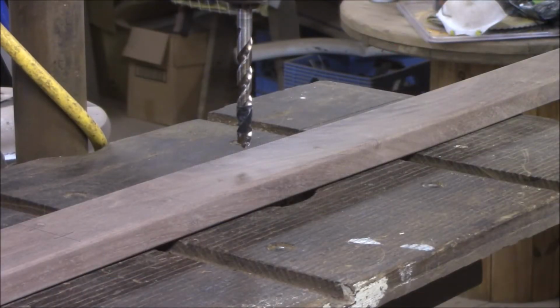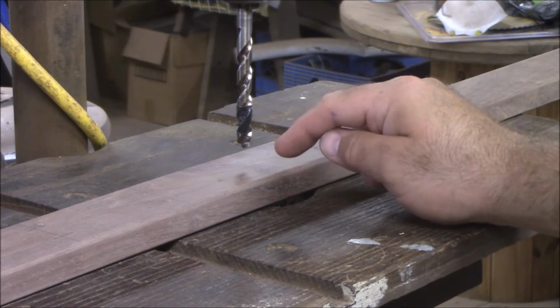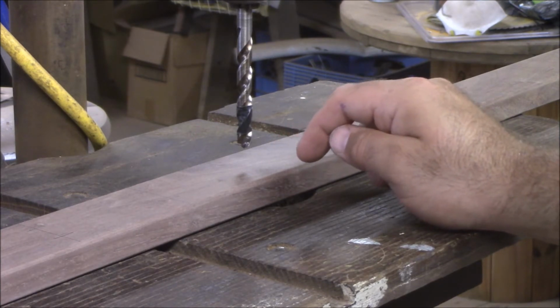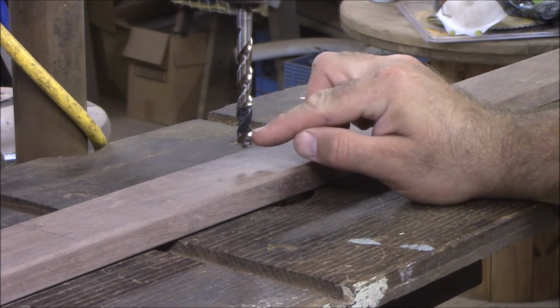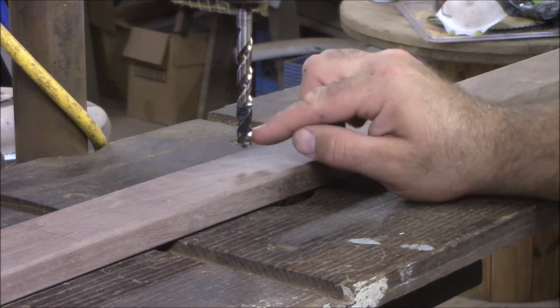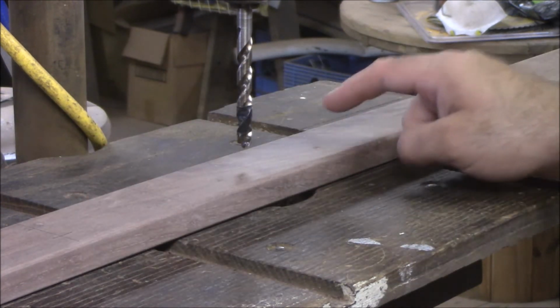All right, now what we're gonna do, we're gonna go ahead and pre-drill these holes that we're gonna fill with plugs here later. But this is where all the screws are gonna go to hold our railings together. So, we've got a 3/8 inch drill bit, and we've marked it with a piece of tape at 1/4 of an inch. So we're gonna take this and drill down through here until we reach this piece of tape through each one of these marks that we just made.